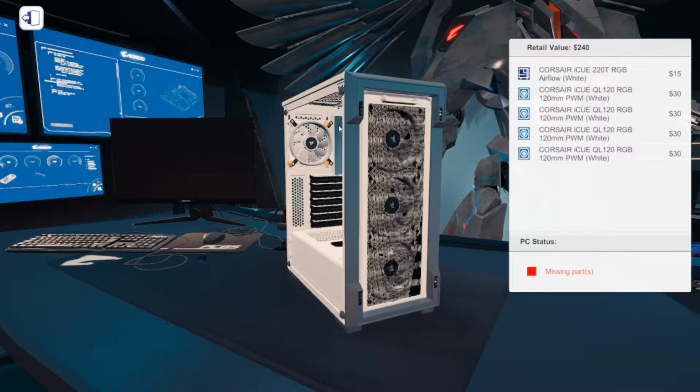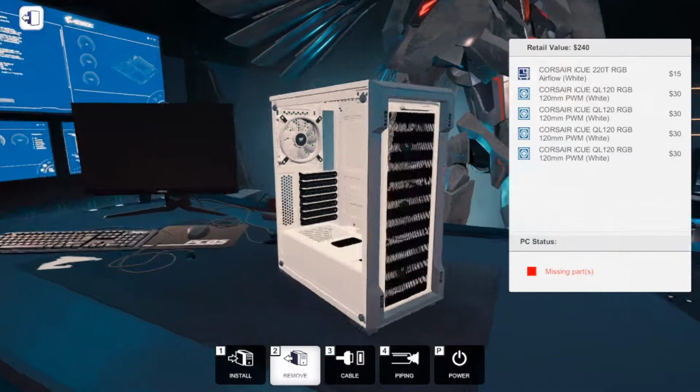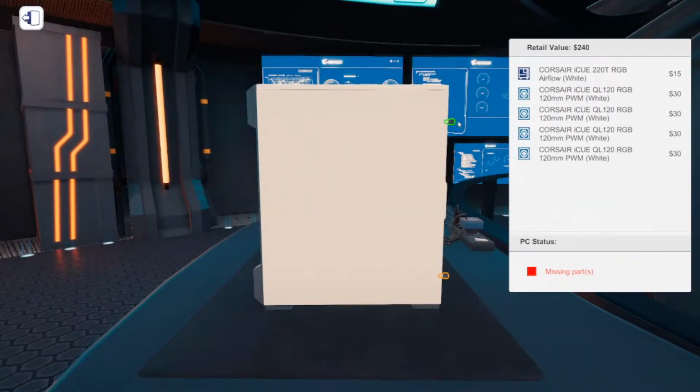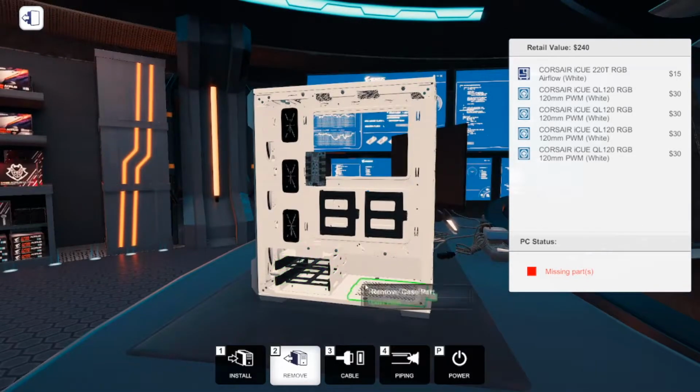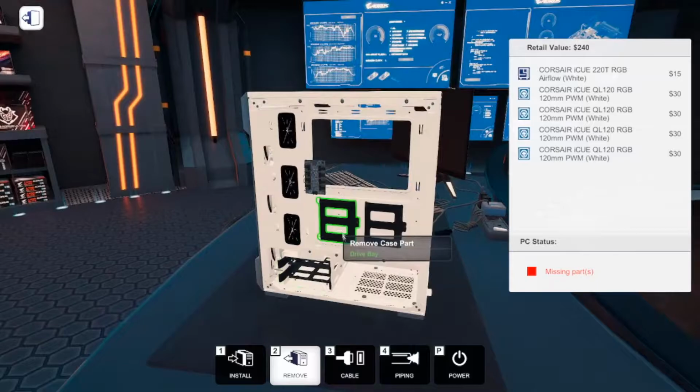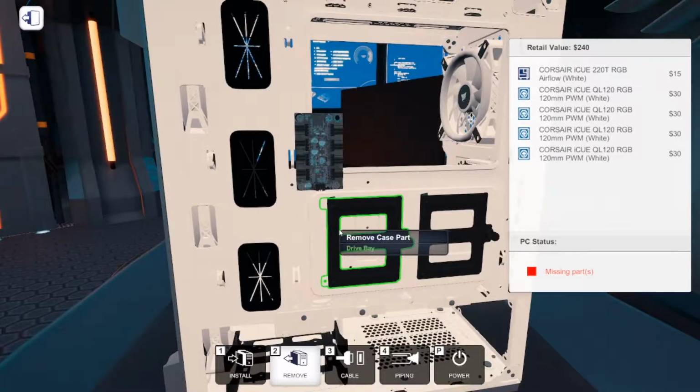But anyways, case is opened up, all the fans are good to go. So at this part, we are ready to start building on the game. And we, of course, started by building on top of the motherboard. Now, we didn't screw the motherboard into the case straight away. Instead, we just took it out of the packaging and we built on top of the motherboard box, which I personally think is one of the smartest things you can do, because if you build directly into the case, you're going to have to mess about screwing it in, and if you get something wrong, you have to take it back out again. So it is a smart decision to just build straight on top of the board as soon as you take it out of the wrapper.